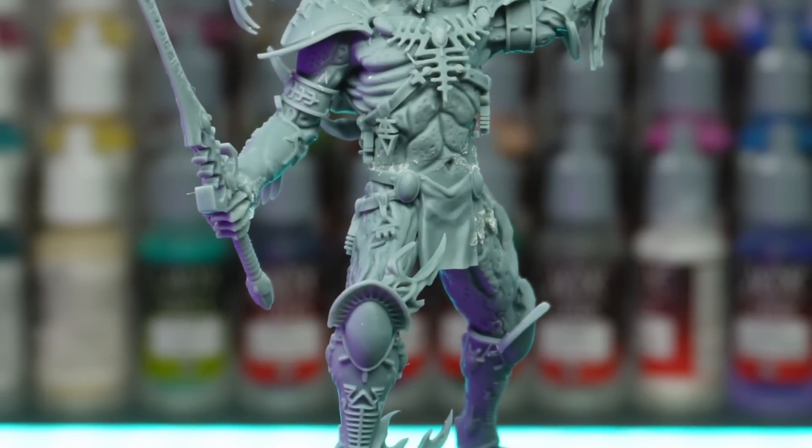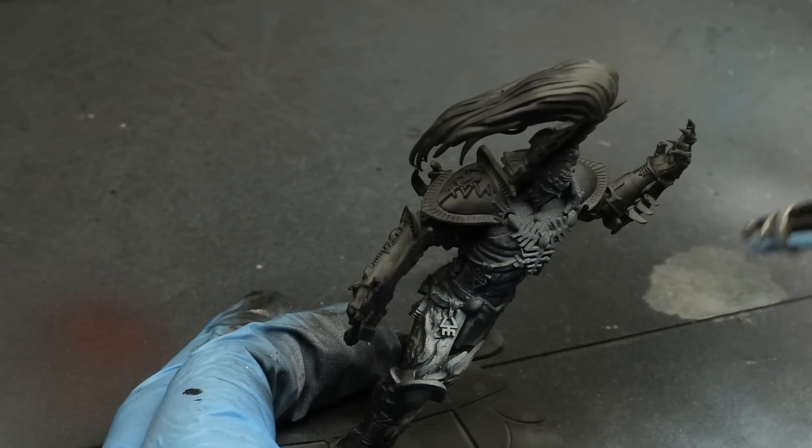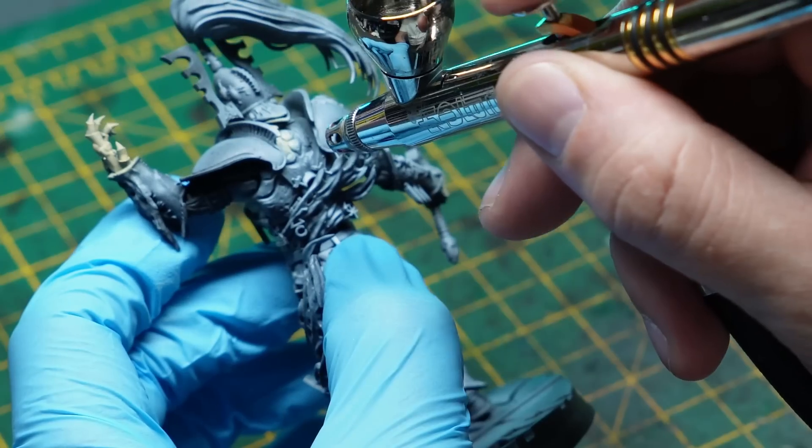I don't know how I'm going to paint it, but I'm sure if I don't like it, I can just print another one. It's not like it's going to cost $110 for a single model. While I'm painting, I suppose I should answer some questions you might have. The first question you want to know is where do you get it? How much is the file? What's the total cost?